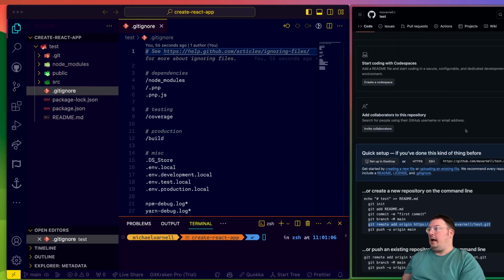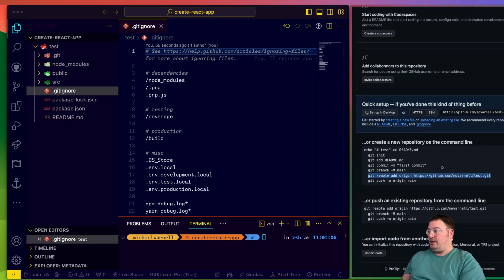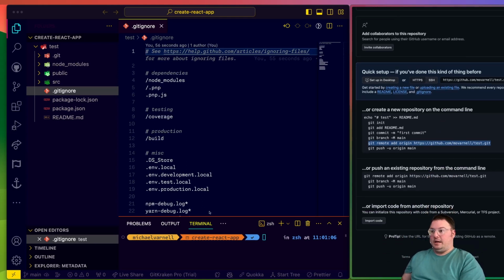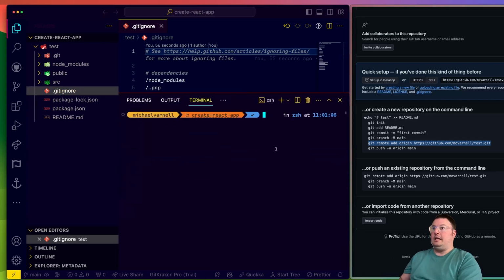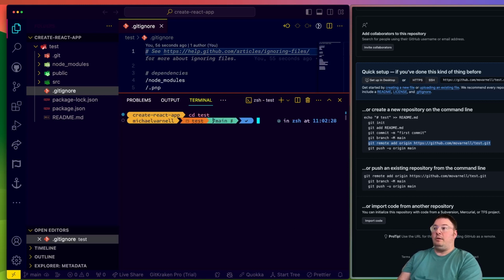So I've just created a public repository here and I've got my commands up. So we're going to go one by one through and put these commands in. Now we'll do cd test to get me in the folder that my application's actually in.